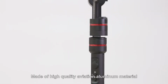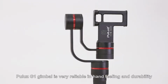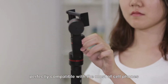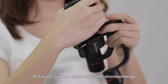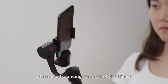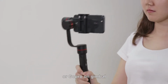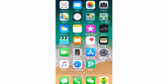Made of high quality aviation aluminum material, PU303 Jimbo is very reliable in head feeling and durability, perfectly compatible with most of cell phones and GoPro on market. Simultaneously, PU303 Jimbo overcomes the shortcomings of manual balancing for most of stabilizers. The equilibrium state with the weight of the device can be achieved by mounting cell phone or GoPro on Jimbo. Free of manual adjustment, easy to use.